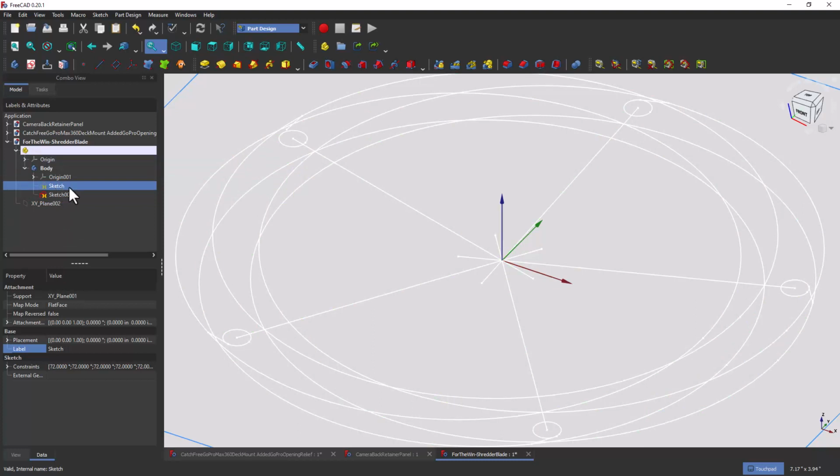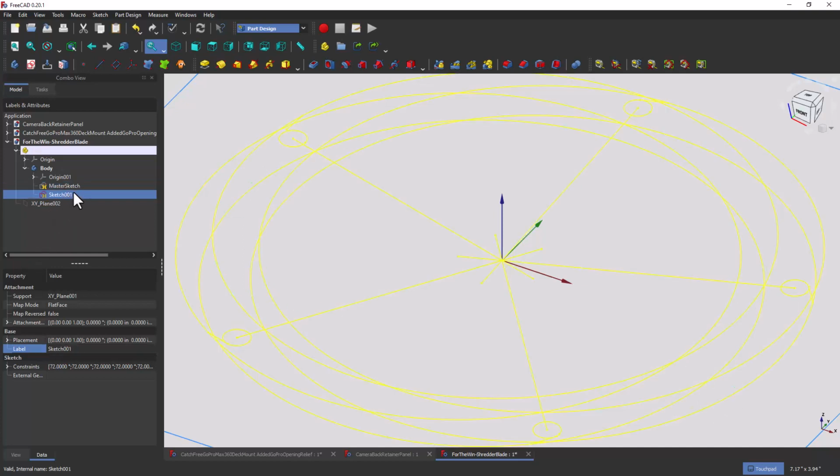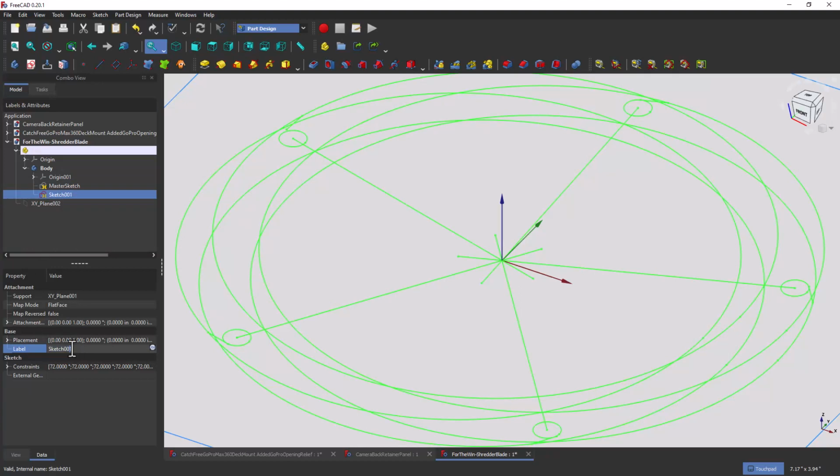I hit the original. So I'm going to change that name to, let's talk about our master sketch. It's something like a master sketch. And this will name our working sketch in case we have to go back. Ask me why I do that. So many things that go on here in FreeCAD. All right.